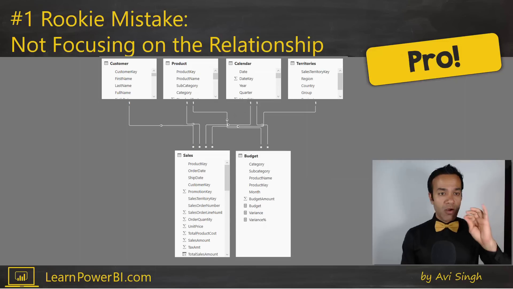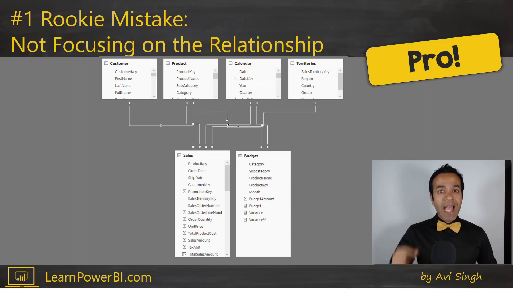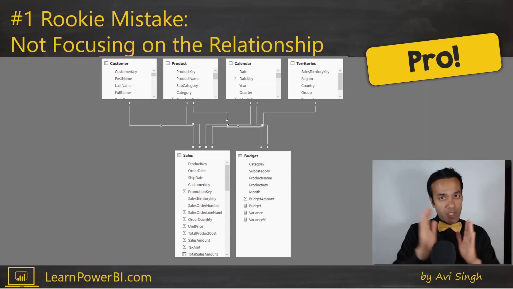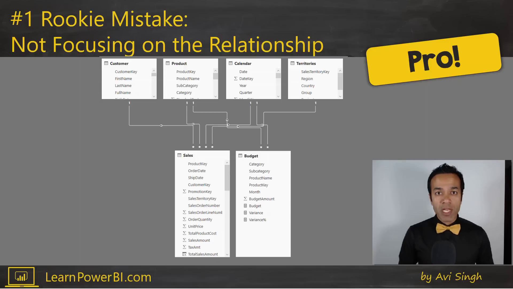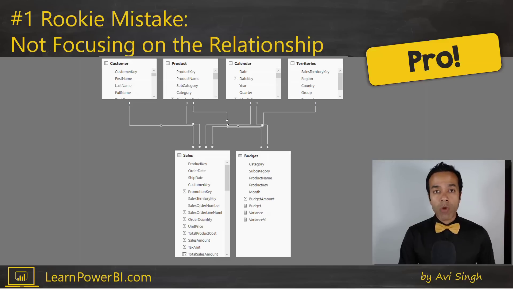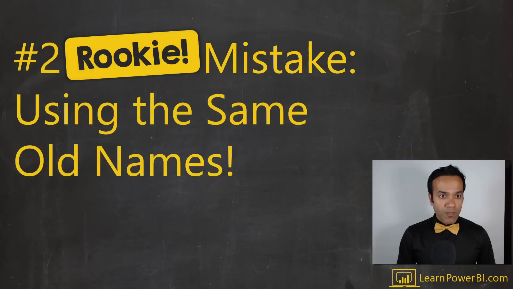This is when I know I'm dealing with a pro: a very clean model with a clear understanding of what the data tables are, which represent the business processes, and the lookup tables aligned at the top. Data tables at the bottom, lookup tables at the top — and the lookup tables are the who, what, where, when, how. Following this best practice to keep a clean relationship view and build a clean model is a pro move. If you'd like to learn more about data modeling in Power BI, click the link in the description.